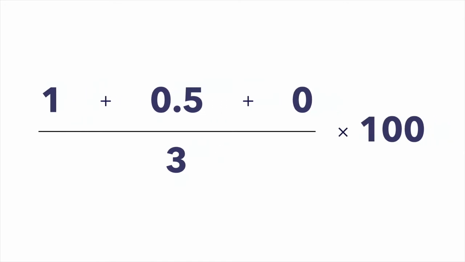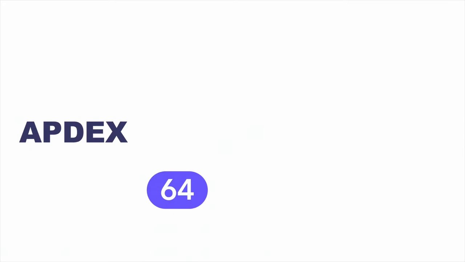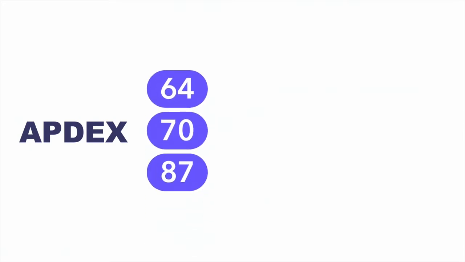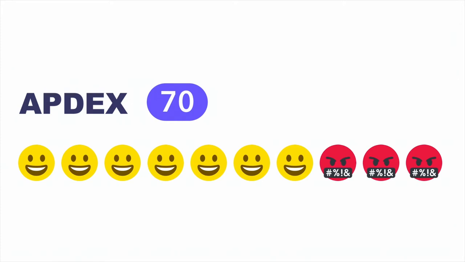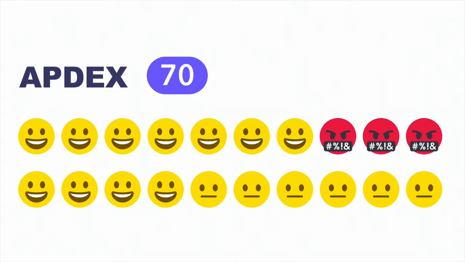The next step is you average over all the points that you're getting, you multiply by 100, and ta-da, here's your AppDex value. And an AppDex value is a number between 1 and 100, and every application has one. Your application has one, my application has one, great. This could be, you know, 64, 70, 78, whatever. Now, what does this mean in practice? What does AppDex 70 mean? It could mean a couple of things. For example, it can mean that out of 10 users, 7 have a great experience, and 3 have a bad experience. But it could also mean that out of 10 users, 4 have a great experience, and 6 have an OK experience.